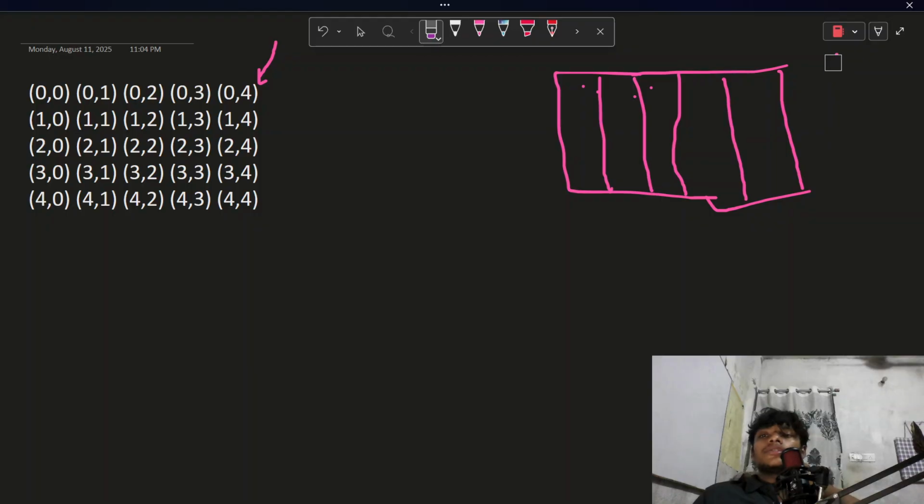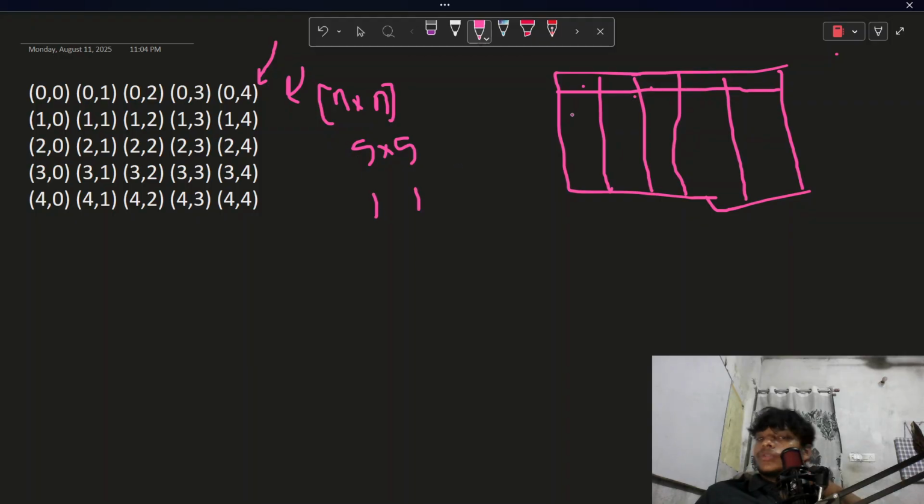Our target is to understand how the two-dimensional array works. So this is an n cross n two-dimensional array having 5 cross 5 as size, because we know that the last index is 4 and the size is 5.